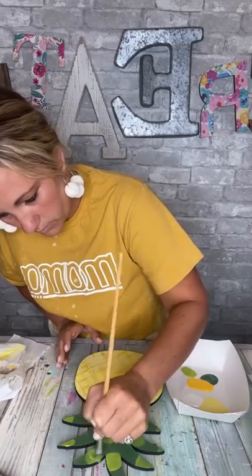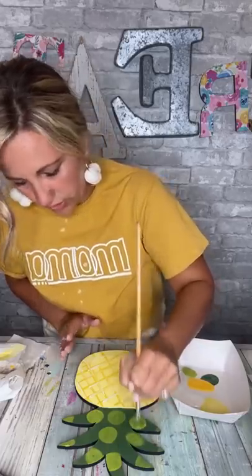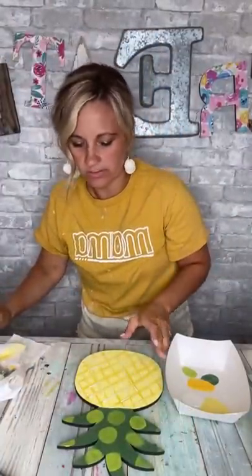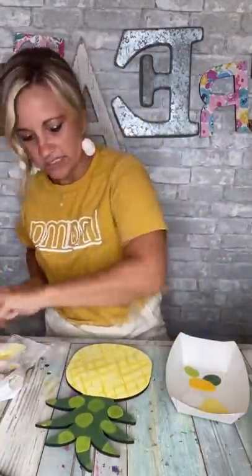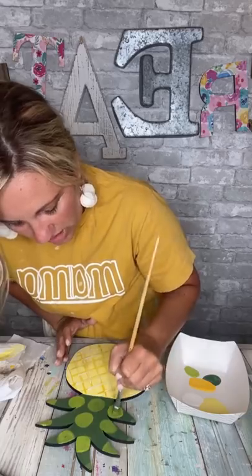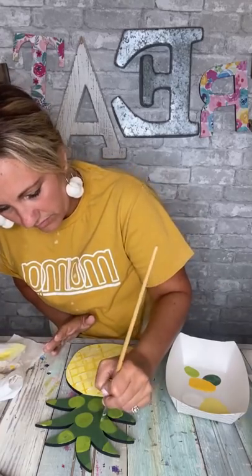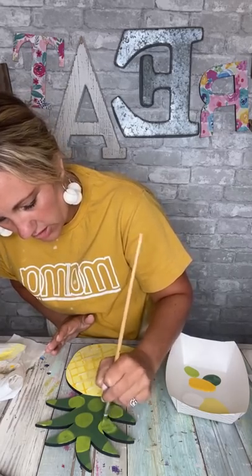It's looking pretty good — not bad for an amateur. I'll go ahead and show you what it's looking like. We're not done, we're still gonna be adding all the fun stuff. So it's gonna be so cute — don't y'all worry. We gotta add the bow too. So whenever I hold it up like this, I see some areas that need work — it just helps me to see it when I lift it up. Some of these polka dots are a little wonky, but I don't care if they're perfect. I want them to not be too weird because I'm giving this to somebody and I want it to be cute.